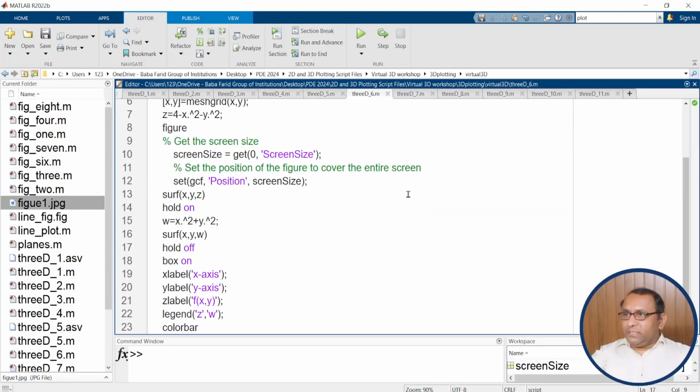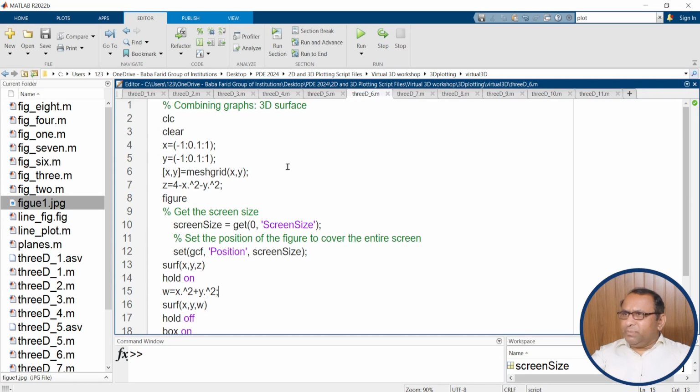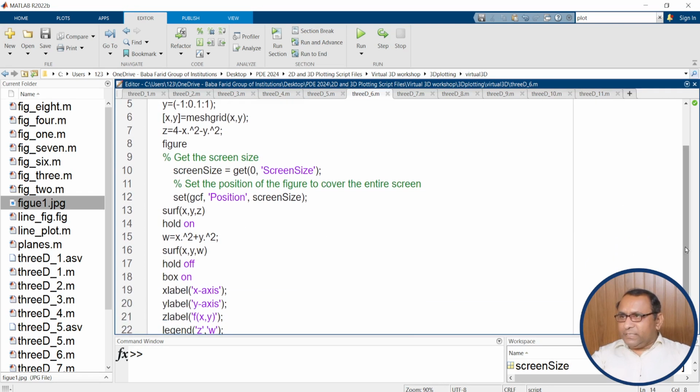In the sixth example, we have another function. This is a similar type of example, only the function we change at this place, and these are the x input, y vector, and meshgrid, and the function we have is z equals minus x square minus y square. These statements are similar, and here we are generating the surface, but here we have two surfaces.